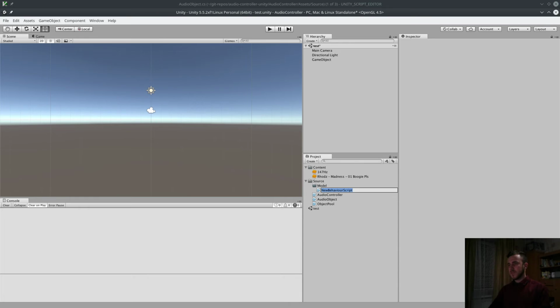Okay, let's see. This could be a simple class. Let's say an item, or a sound item.